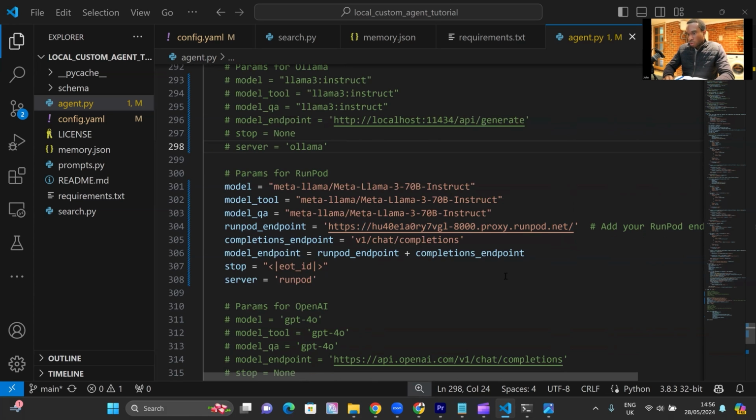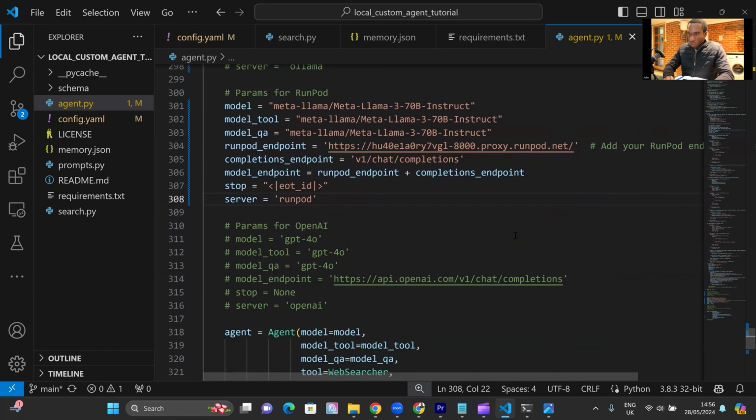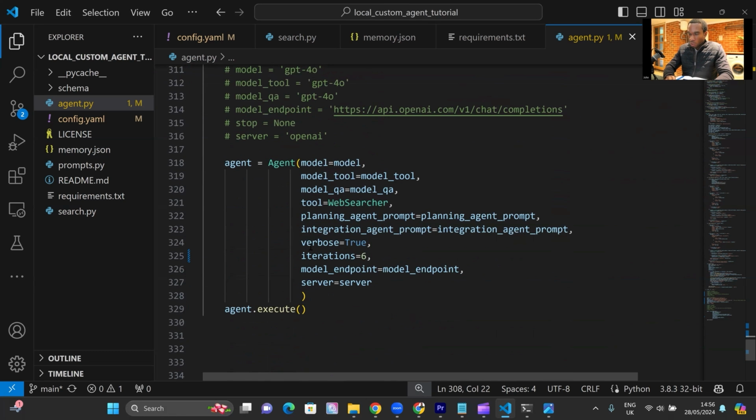All right, the next thing we want to do, once we're all set up here, is there is a setting here, and this is where you can set verbose output to be true or false. So for the first example, I'm going to set it to be true. Those of you that don't know how this web search agent works, or if you haven't seen my previous videos, I can quickly show you via the outputs how the web search agent actually delivers an output. For the remainder of the questions, I'm going to set verbose to false, and it will show a limited output.